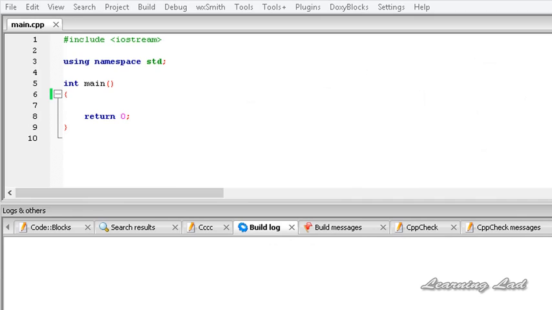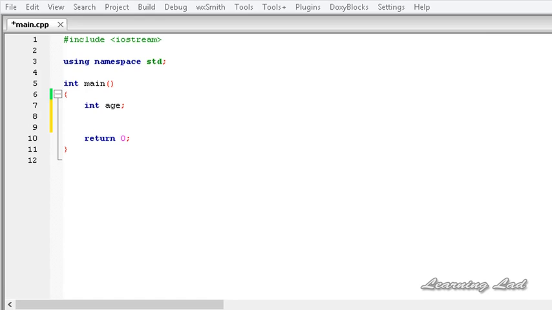Alright guys, now we're going to see how to use this if in our program. Just for demonstration purposes, I'm going to create a variable first, and I'm going to call it age. We're going to consider a real example. In India, the age for voting in elections is 18. So if your age is less than 18, then you can't vote in elections. We'll write a program which checks the age of the user, and depending on his age, the program tells whether he can vote or not. For that I have created a variable here called age, which is of type integer.